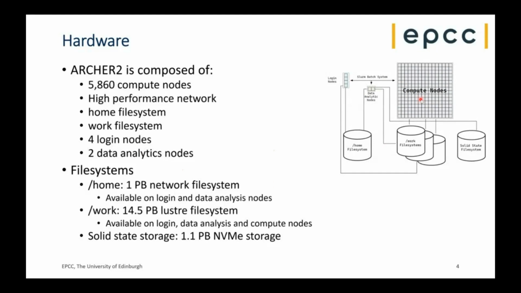But in general, if you had a big data science, machine learning job, you'd be running it through the compute nodes. ARCHER2 is not ideal for machine learning because it doesn't have GPUs. So it's not a system that has GPUs in it. You can run any machine learning on a system like ARCHER2. You just don't get as good a performance as if you were using a GPU system.